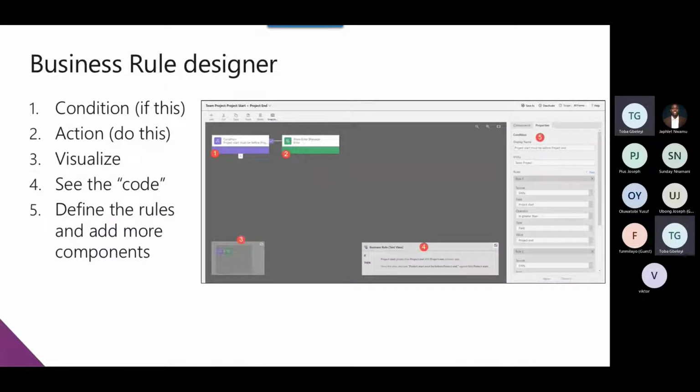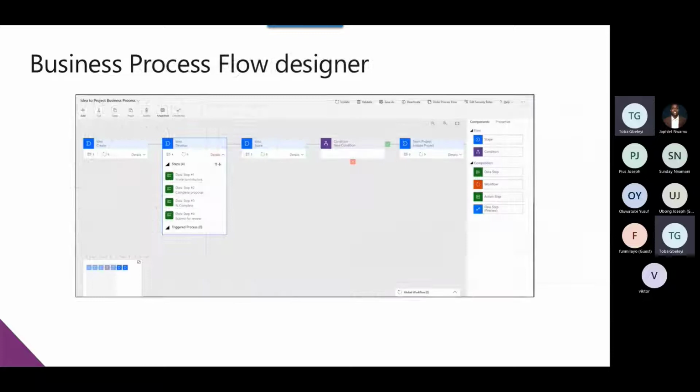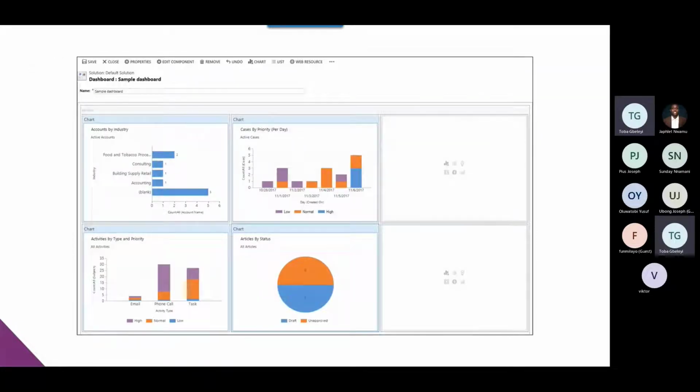This is a business rule designer. It allows us to define and validate rules for our businesses. Then this is a business process designer, just like what I mentioned earlier on. Here you'll be able to get step by step of where we are and create those stages, and without any code you'll be able to do this. We also have the dashboard designer, for the UI dashboards for those that are looking at visualization within the model-driven component.